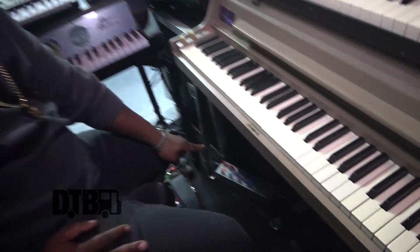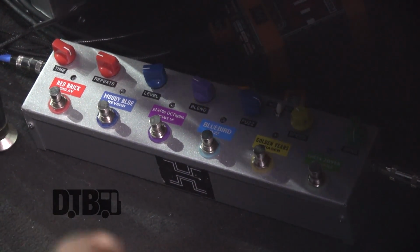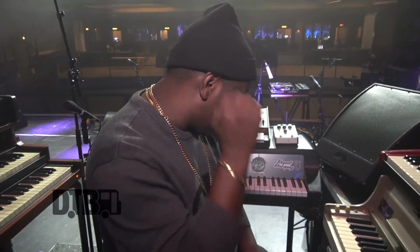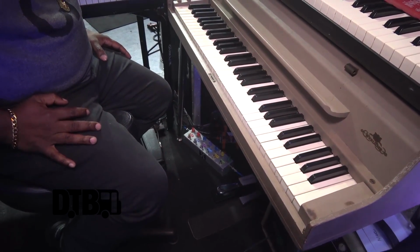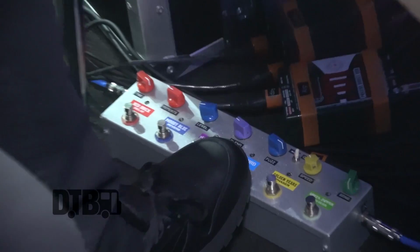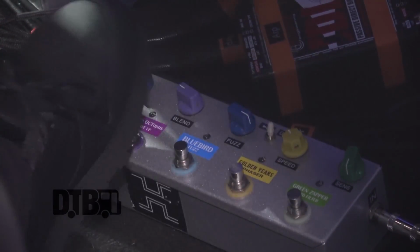This pedal down here was given to me by a really close friend of mine. His name is Steve Swaggins. He is a keyboard player. He's one of my closest friends in the world. He's one of the greatest keyboard players in the world. And I was at his house, and I was just looking at it, and I was like, man, what is this? Because it's a multi-effects pedal. It has an envelope filter, a phaser, a fuzz, an octave pedal, reverb, and delay, all in one little teeny strip like that.